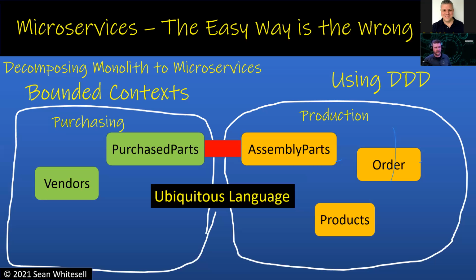As well, with the ubiquitous language, it's not just about naming a term to remove ambiguity. You want to also encourage this through the naming of our namespaces, our class names, and our method names, so that any developer brand new to the project can look at this and immediately know, okay, I am in this domain of this code, and I'm dealing with assembly parts versus purchased parts.